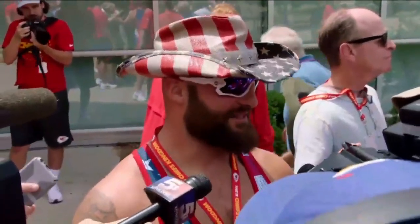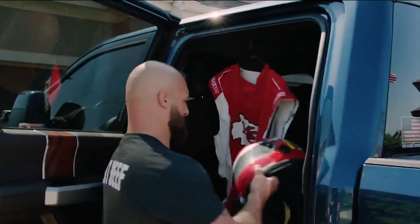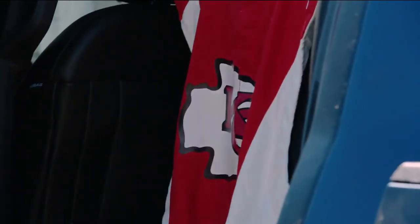I did the pace car a few years ago, and I love NASCAR, and I thought it would be funny if I just wore a fire suit with a helmet and everything. And then I said, I think you're going to need to make it a little bit better than last year. Because everyone's like, how are you going to beat last year? And I was like, maybe if you get a race car.